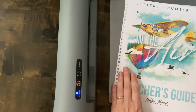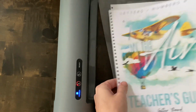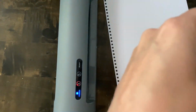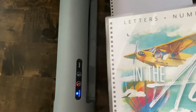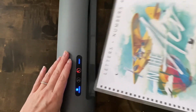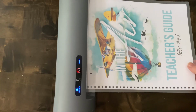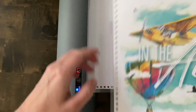Once I have all my pages punched, I fire up my laminator, and I use cardstock for the cover and the back cover. I put them in these laminating sheets and just slide them through my laminator. Next, I trim all of the excess lamination off and re-punch the holes.